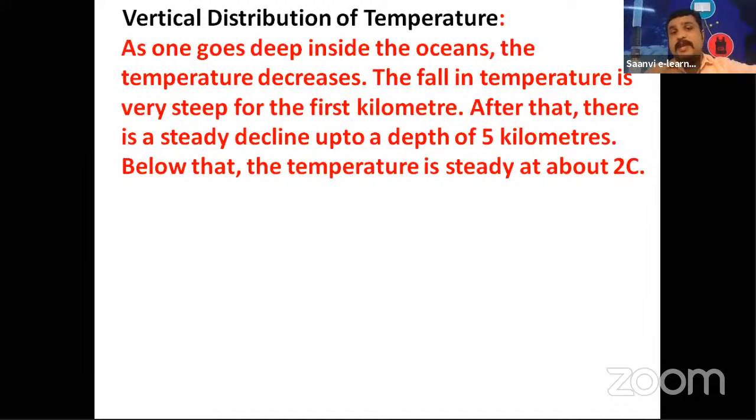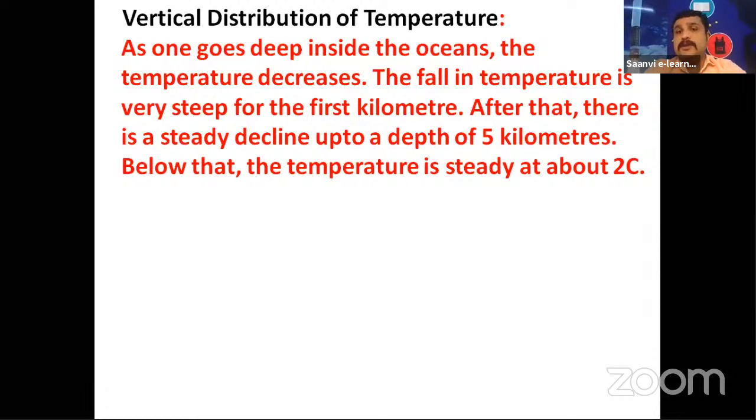In different layers, I will show you in the slides how the temperature varies. Scuba divers, the persons who swim in the pools or the ocean, when they visit the bottom part of the sea, they find temperature variation. The first layer, second layer, third layer, and deep trenches we also have in the ocean. There, water is frozen. It means low temperature in the bottom part of the sea or ocean.